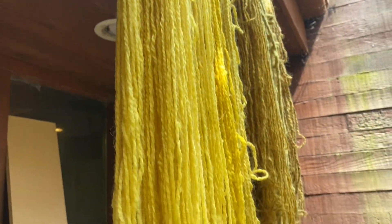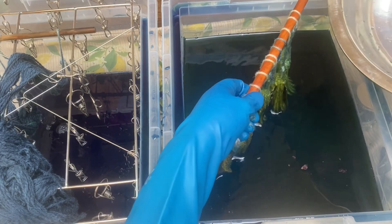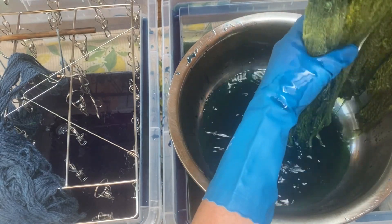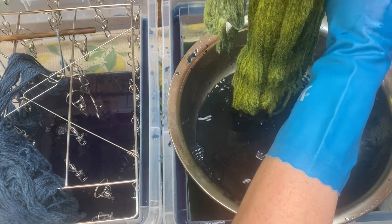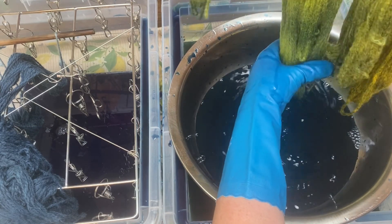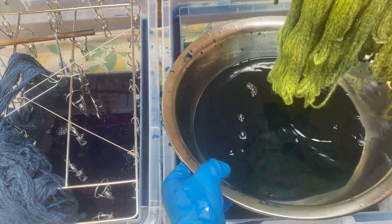I did a few yellows, but I took one of those over to the next step to make green. For this next one, I have a video on how to set up a dye vat of indigo and use it. All you need to know is I set up the indigo, put it in for a dip — you want it in about three to five minutes. If you pull it out, you should get some beautiful greens. Keep dipping until you get a green you're really happy with. I think I did one more dip because I wanted a beautiful medium rich green. The more dips you do, the more even and deep the color is going to be. This is historically and presently the best way to get a beautiful, stable green — first dye with yellow and then over-dye with indigo.